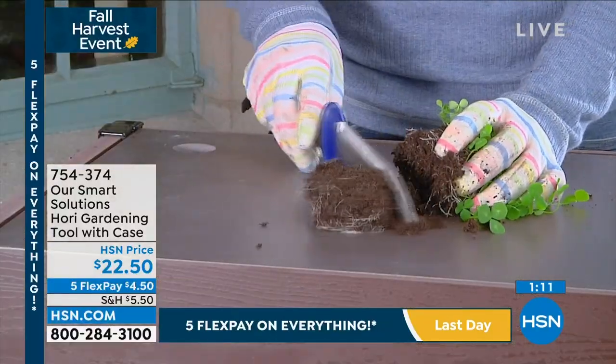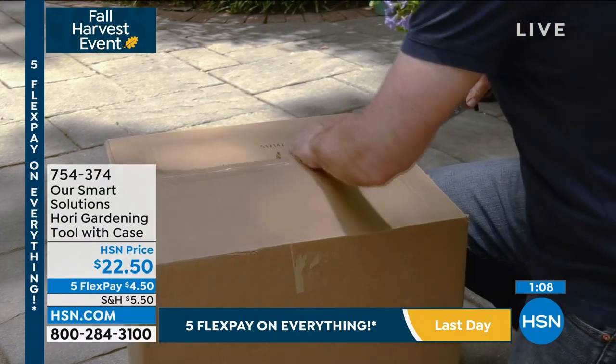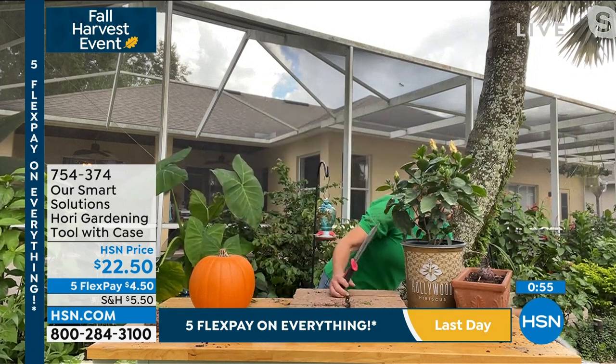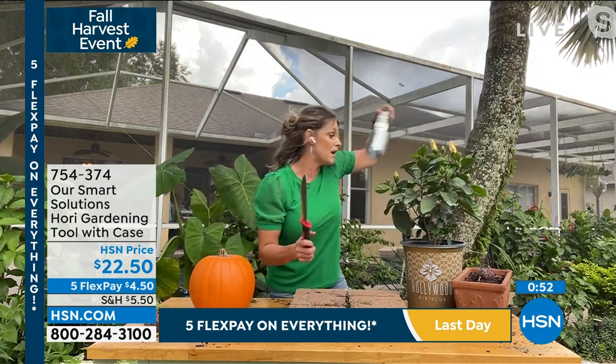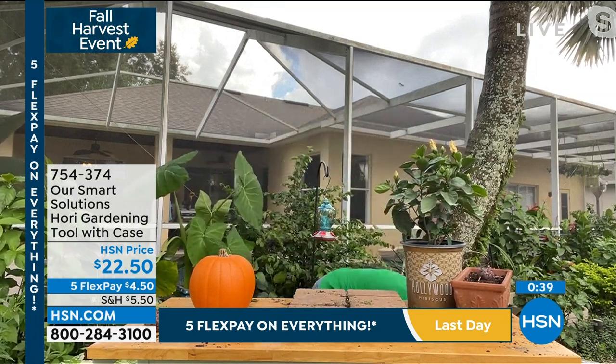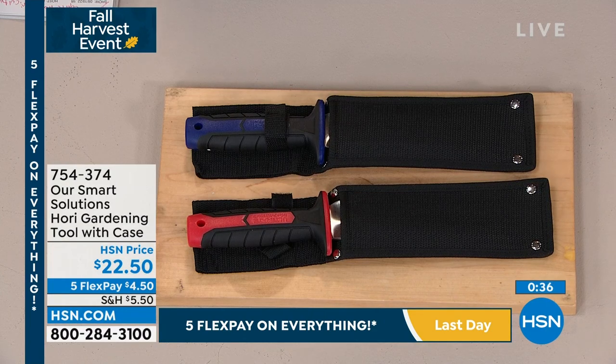Oh my goodness. Well, listen, especially if you are someone who likes working in the garden, for me, less is more. I'm going to need clippers. I'm going to need a trowel. I'm going to need something to plant or remove my bulb. These giant things, all of them are scary, but all you have to do is bring this with you, and it comes with a sheath. I've got the sheath right here because we're not trying to say this is menacing, because Helen, it's not.